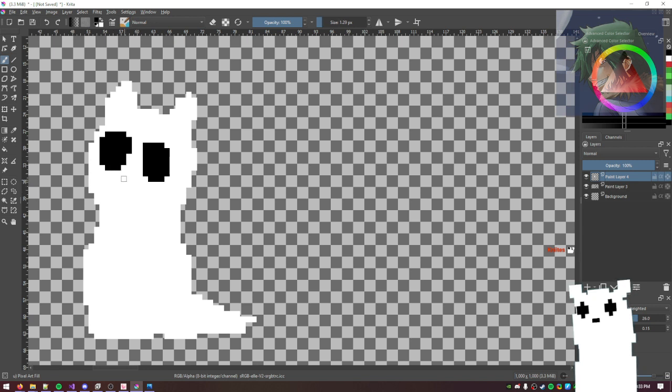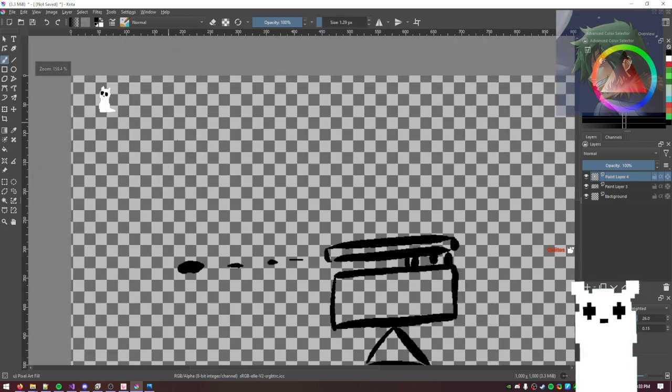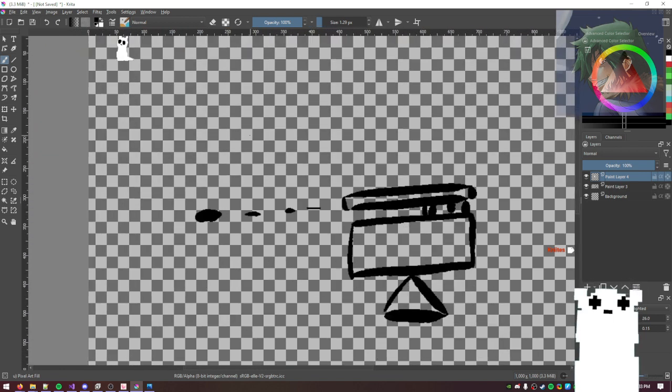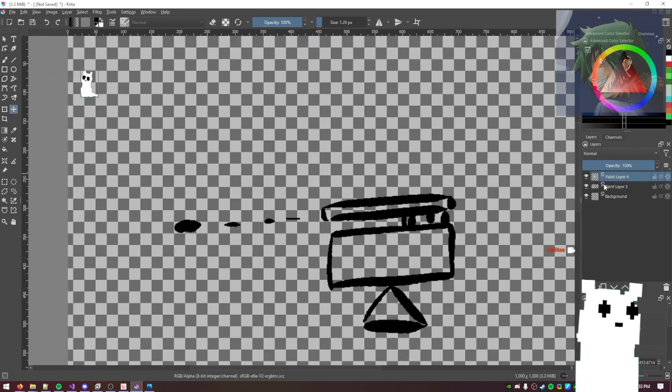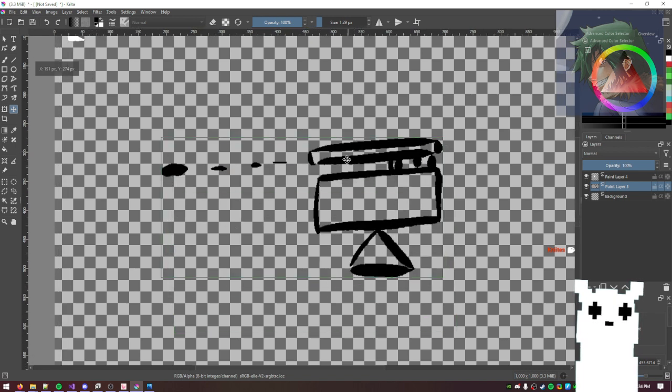Oh, Jesus. Alright, Slugcat for scale. Our gun is way too big, right? So let's move these guys a little bit to the corner here. And this guy has to scale way down. Transform. Nope. What the?